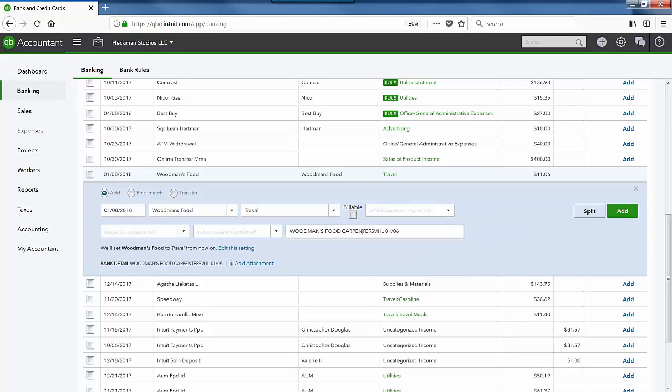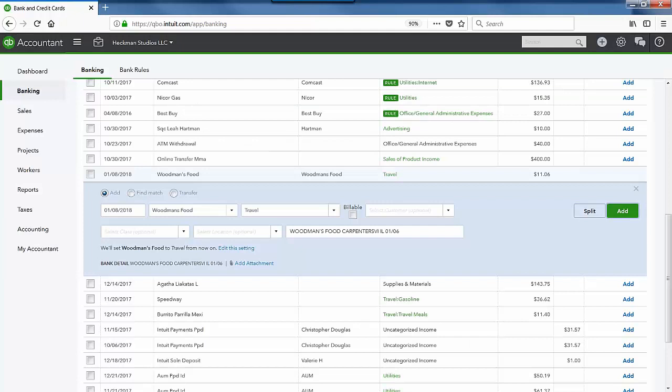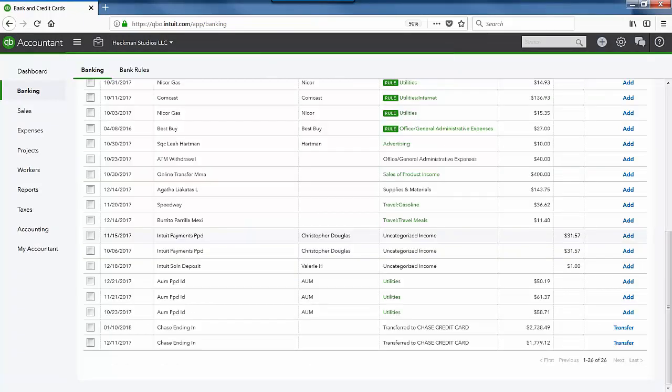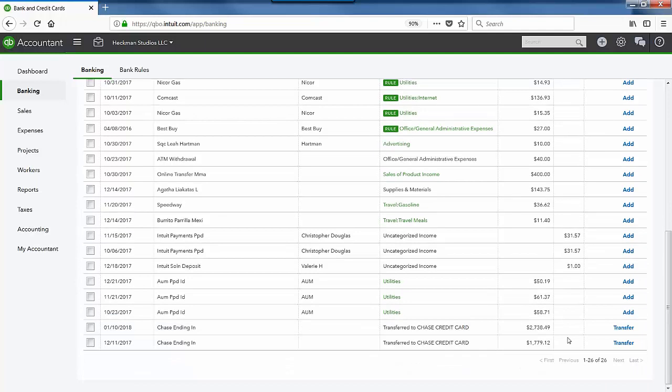And then again, that copy from the bank detail is going to copy into the memo field unless I turn that off under the small gear in the bank feed. I could also split this transaction if I needed to divide it across different categories or classes or customers, etc. And then we'd add that in based on our selection. And again, if it doesn't find a recognized guess or an intelligent guess here, they'll come through as uncategorized, and we make some decisions around those as we go along, and then it'll remember it for the next time as well.